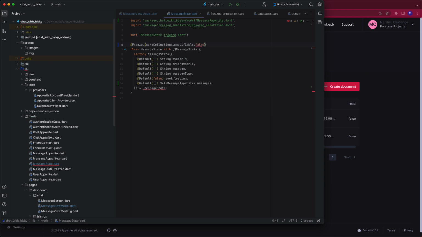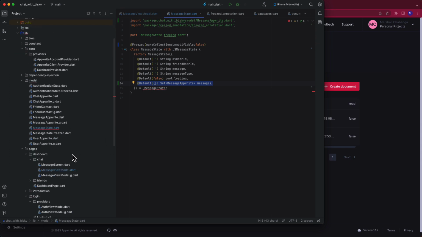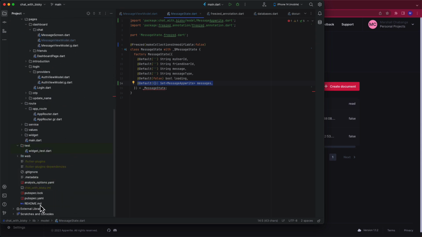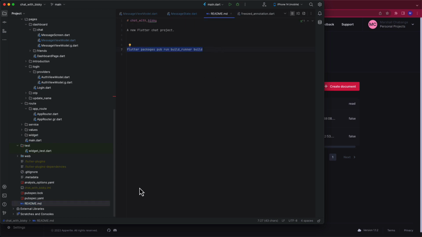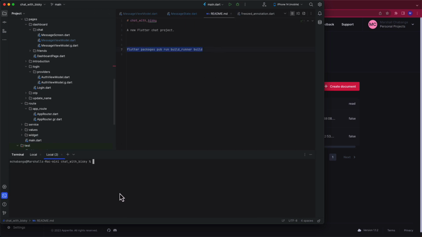So we want to be able to modify the collection, we want to modify our messages for this state. If it's true, we'll not be able to update these messages each time we get our messages from the database. So after doing this, let's just copy this and go to the terminal and try to run this.